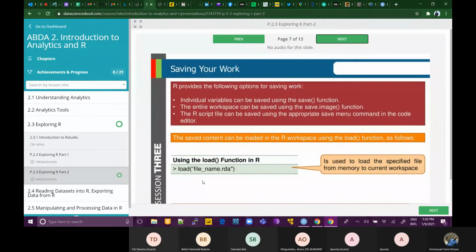Say, for example, I want to save variables A, B, C. I can just use the save command, put them inside a list and save it with this extension. That's going to help me save those variables. Then if I want to use it some other time, I'll just load it into the R environment using the load command.